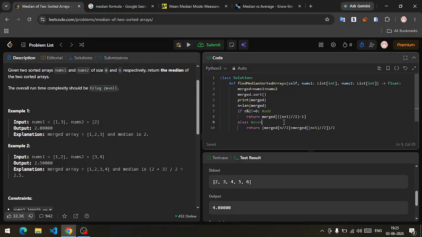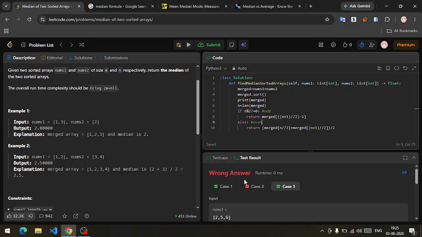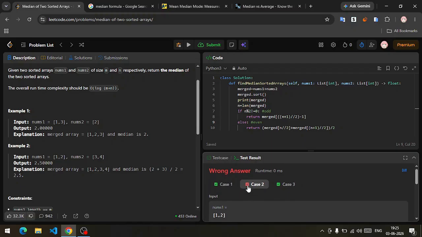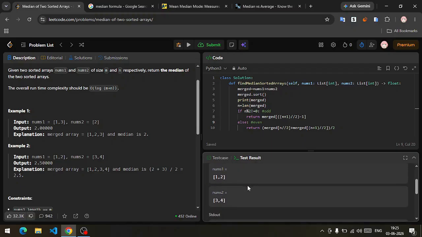If n is even, it should be, we have merged, so start from here, like 1, 2, 3, 4.